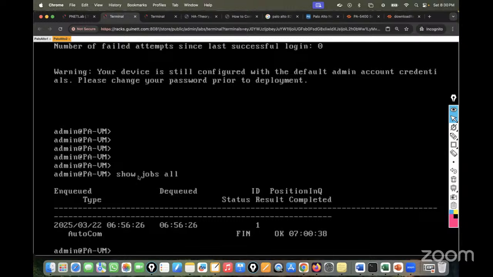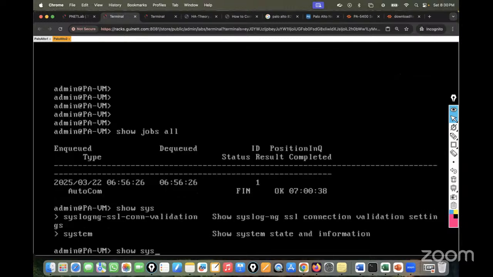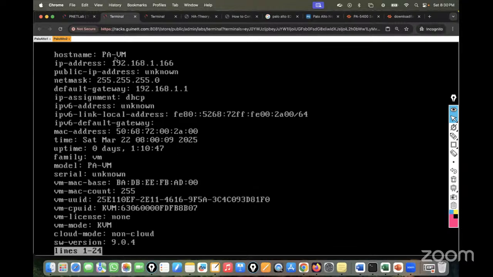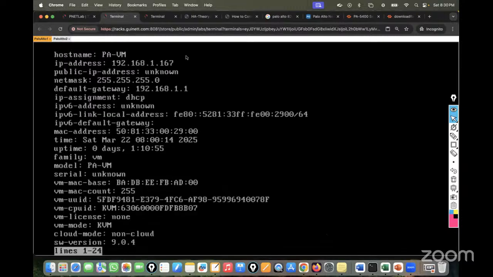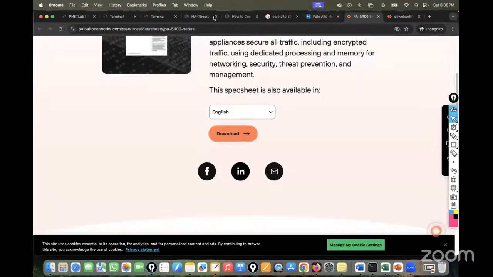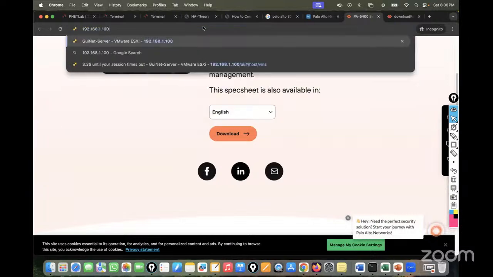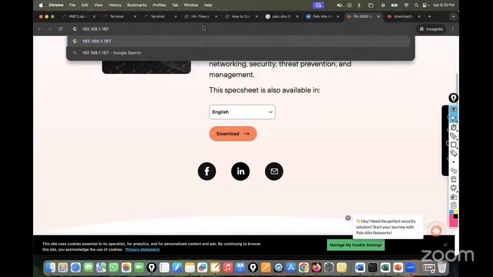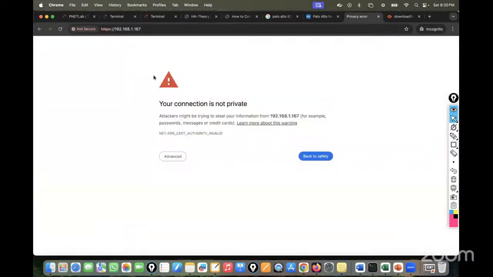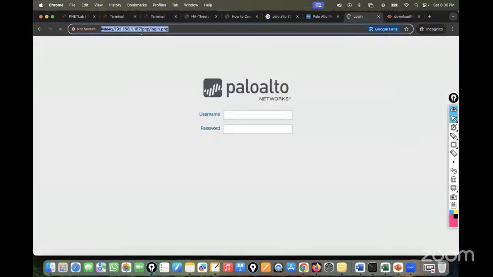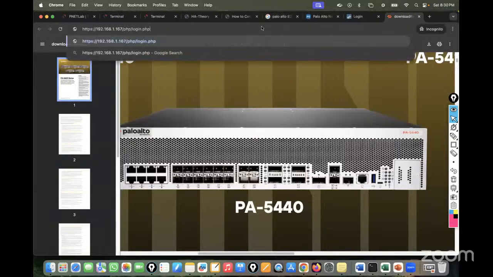Let me check the IP. System info. So this is 166. System info, and this is 167. Let me log in to these two firewalls. This is my primary firewall. Okay. Let me log in to my secondary firewall also.